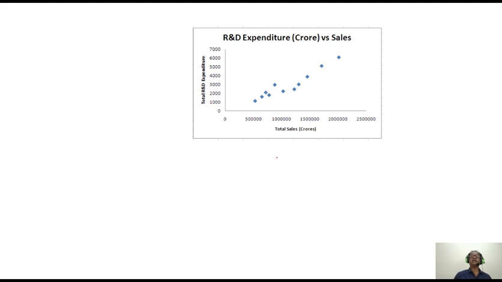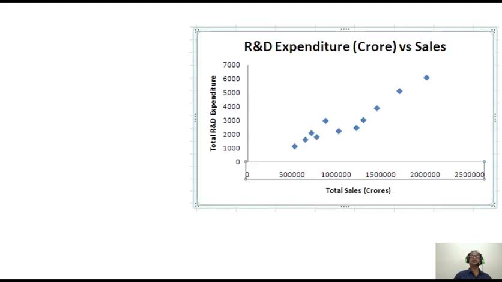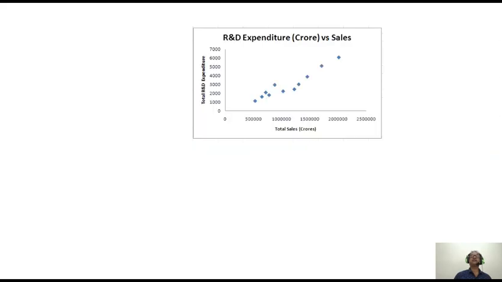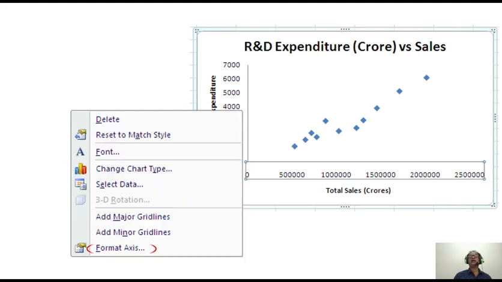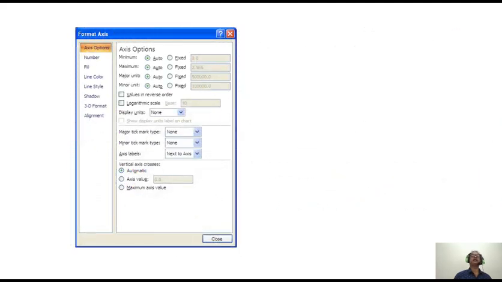So what I can do is that I can adjust the axis a little bit. See, we select the axis. We have this graph. We click on the x-axis, left click, and then we right click on it. Then we get this. There is an option called format axis which comes up in Excel. So when we click on the format axis, we get a table like this. And in the table, there is an option, axis options. So there is an auto and there is a minimum, maximum. So it has taken the value automatically.